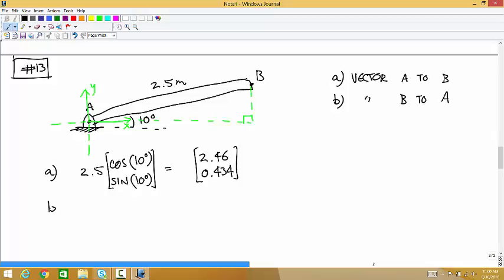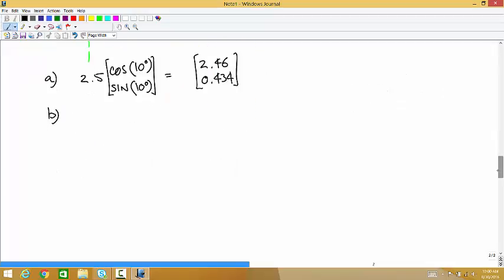And then for the other vector, now that we've already done this one, might as well just take the opposite of that, although you could go through this whole process again. Let's go through the whole process again, because I like to waste time. No, but actually I think this is helpful. Yes, you can. You have total freedom to choose. It's better to choose it at A because we have coordinates.